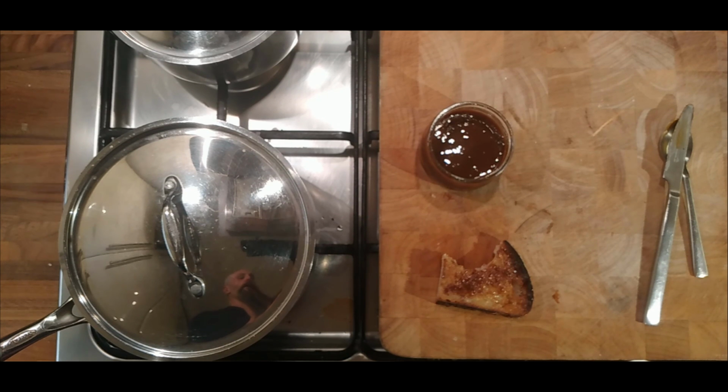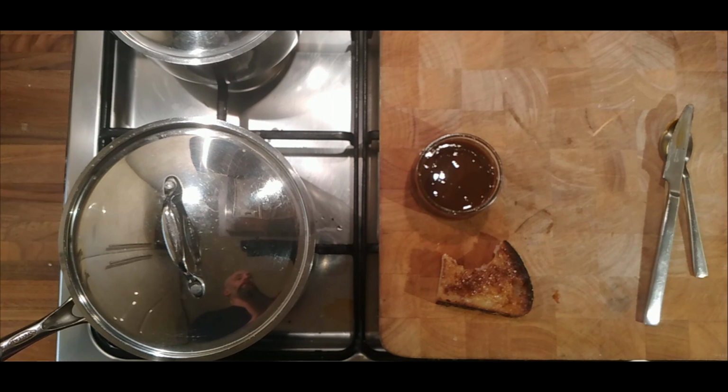A success. I'm quite happy after the disappointment of the one that I made with the beer yeast. There we go, homemade vegetable extract. No, not vegetable extract, yeast extract.